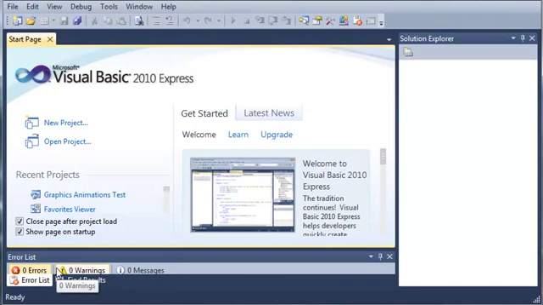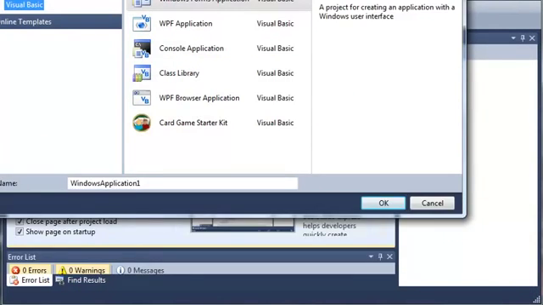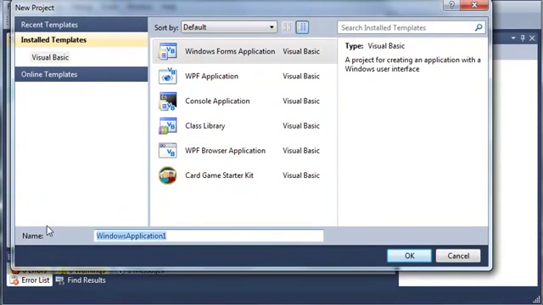And in this tutorial we're going to be taking a look at converting variables or data types. So in this tutorial I'm going to be teaching you how to do it with CType. Now there are many other ways to do it and we may be covering them in the next couple of tutorials. So we'll go ahead and create a little demo application for this. We'll select a new project, Windows Forms application, and we will just call it CType. And we'll go ahead and click OK.